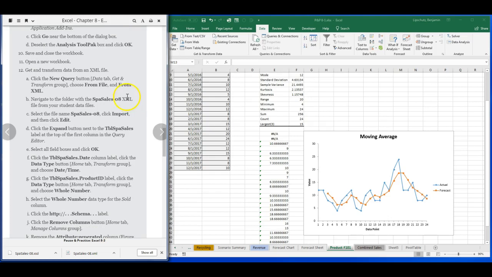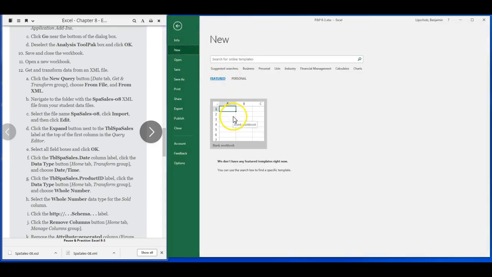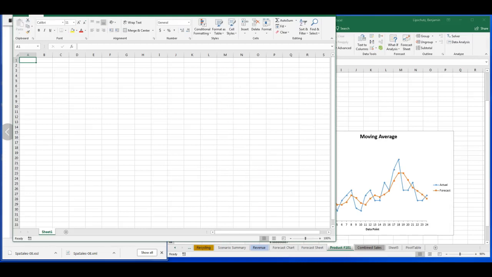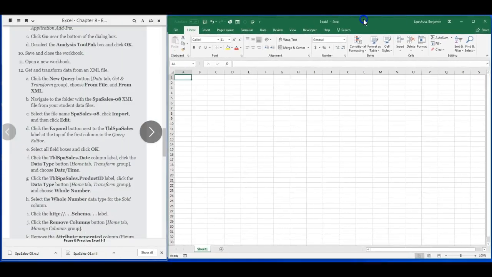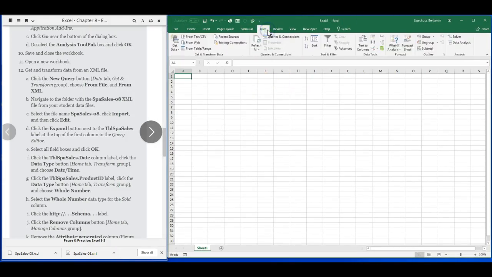So what we can do now is we can get and transform data from an XML file. So we're going to open a new workbook. Okay, and now we're going back to our data.